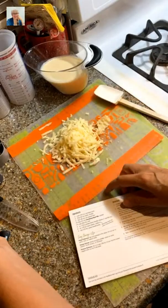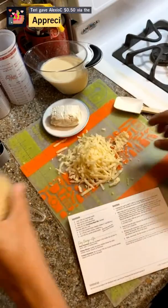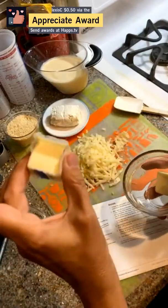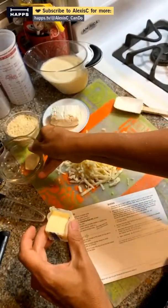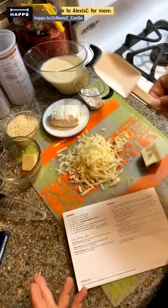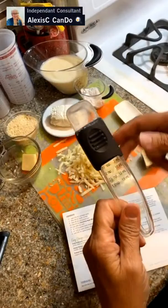So we have 2 ounces of cheddar cheese ready there, 2 ounces of cream cheese. I got a 1/4 cup of panko, and I got my butter. I got my butter for the sauce itself, and then the butter for the panko. So we're going to put that butter with the panko there. And we also have the flour. I have everything ready to go. I got a nice little spatula to keep things moving and my adjustable measuring spoon.